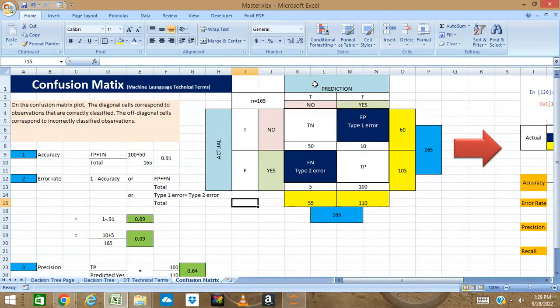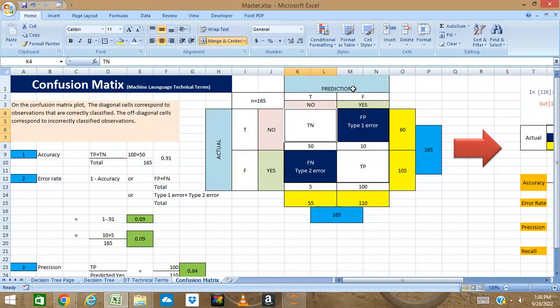I have predicted some values with that model, so my results should come column-wise, and whatever actual result comes should be row-wise. Here I'm taking a total of 165. As per my prediction, the bank loan should be given to 50 people, and my actual data also matches. And it should not be given to 50 people. We are just taking an example of a total of 165, right? It's a true negative here.